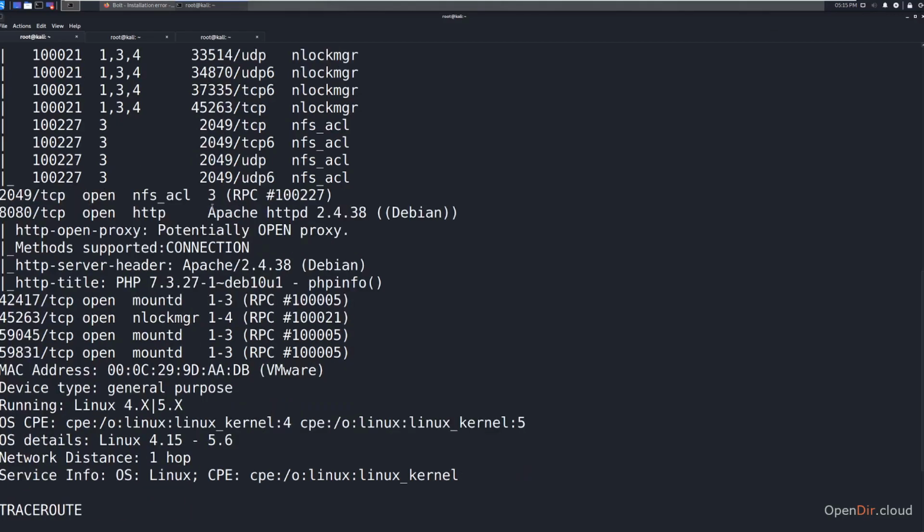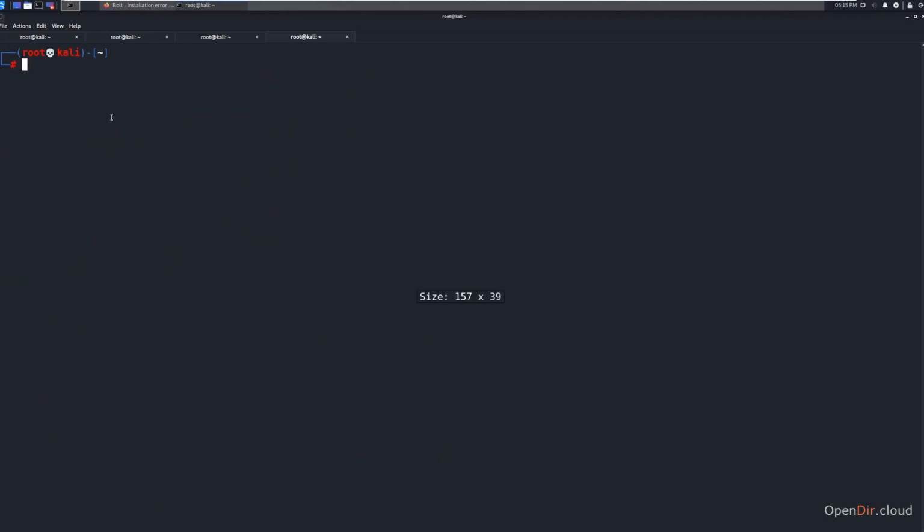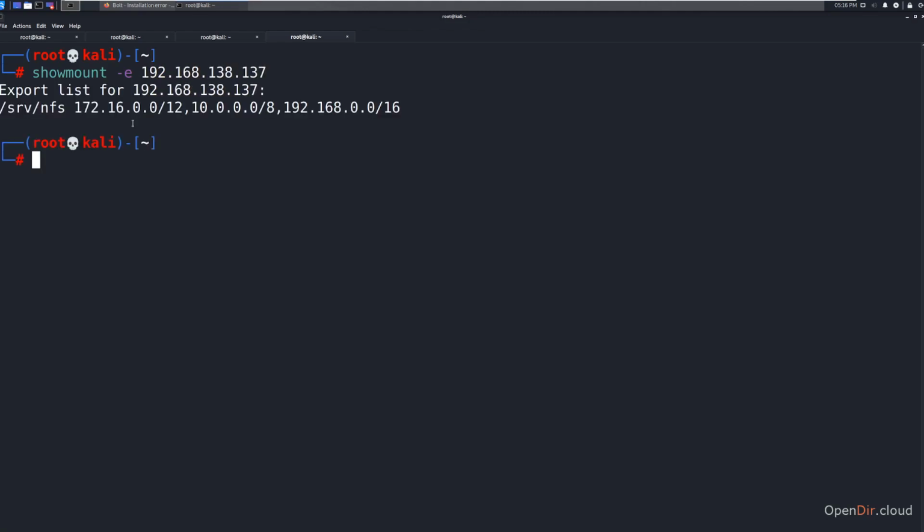So anyway, we have this NFS, this network file share, and I'm curious if there's anything there. I'm going to go ahead and open up a new tab, make this a little bit bigger. What we can do is say showmount. This is a command already built into your machine. If you're familiar with Linux, you probably know this. Put an -e there. We're just going to list out the mounted file share. Hopefully there's one. Okay, and we're exporting from here this. This is the file share that's offered up.